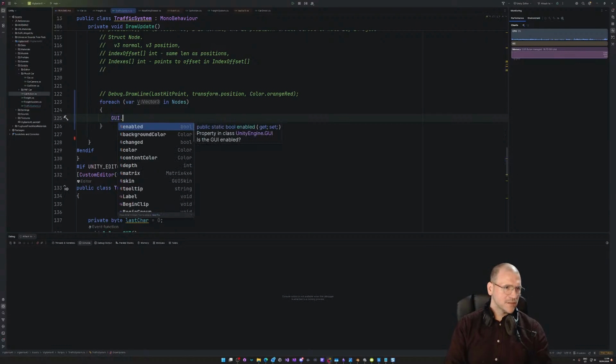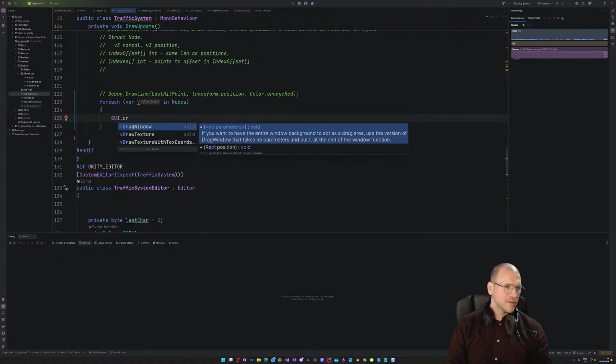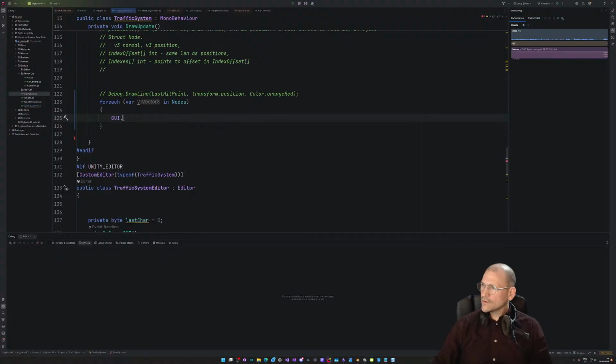GUI dot. Okay, back to this one. What was one of the functions to use for this? Unity draw sphere in scene for debugging.